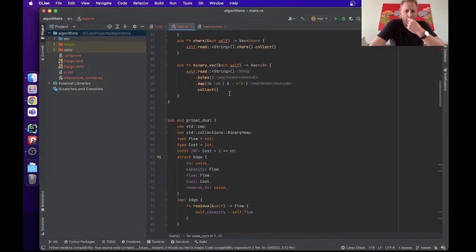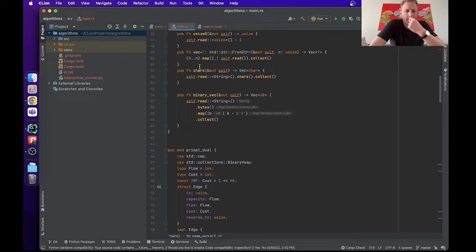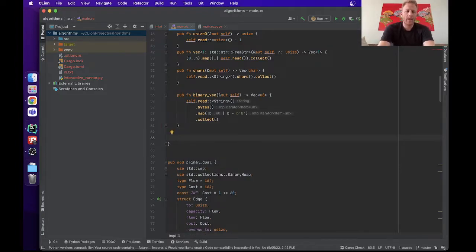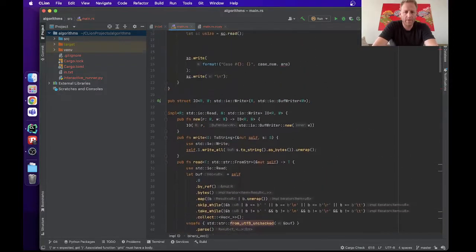So I'm going to make a little helper function. We've got this chars method for getting the chars on each line, and so we're going to map these chars to true or false. So I'll type it up here first.